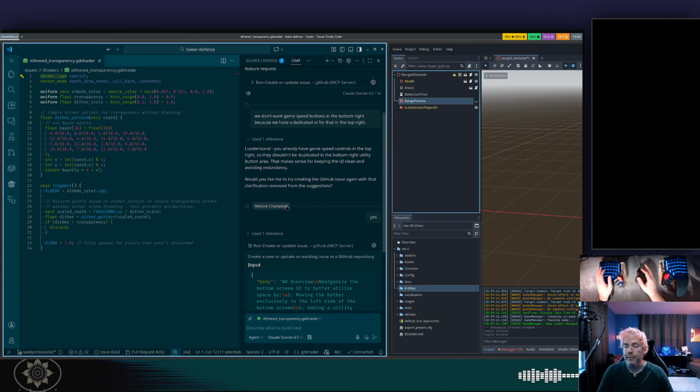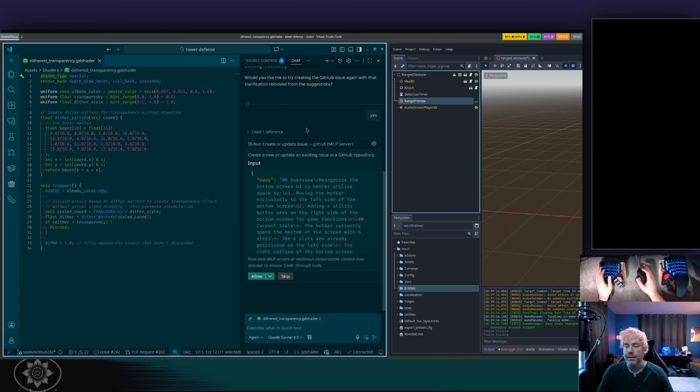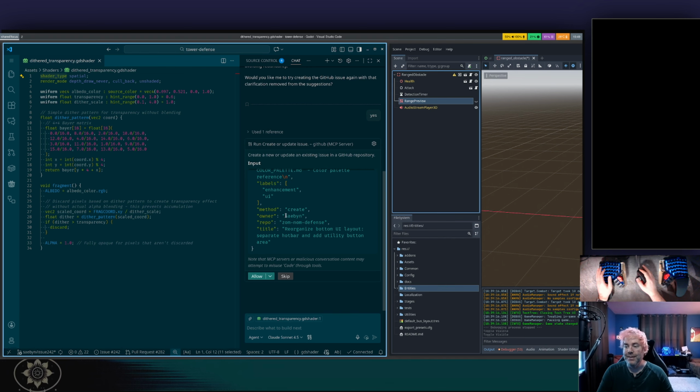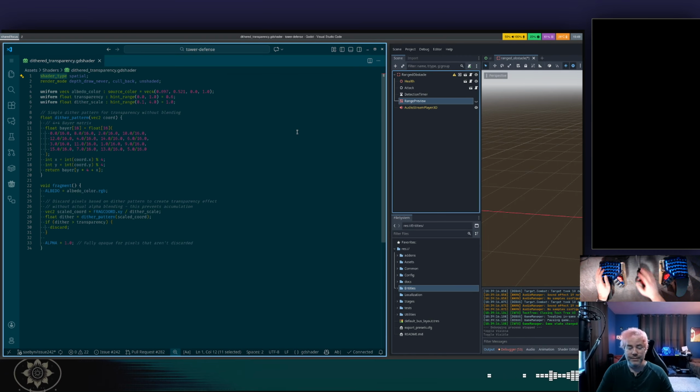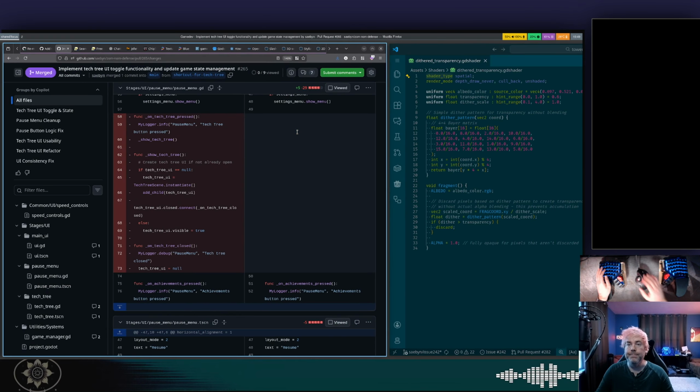This is going to create it for the, I don't see the repo name. Oh, here it is. Good. Create that issue. Yeah, cool, thanks. Okay, so let's go back to our project.